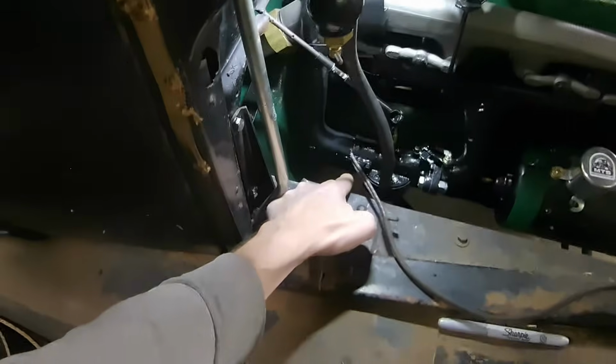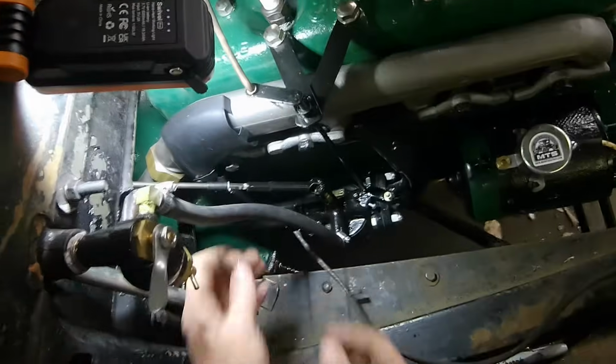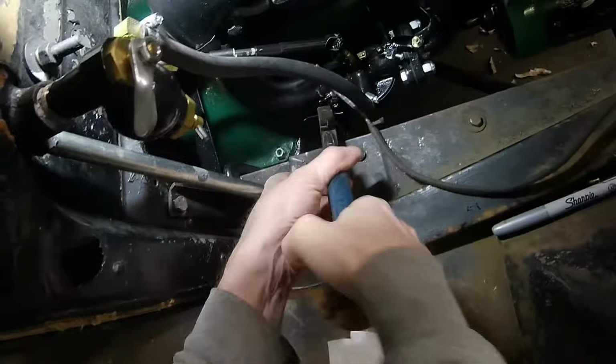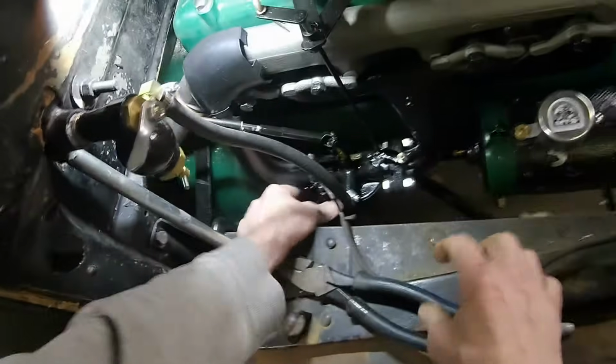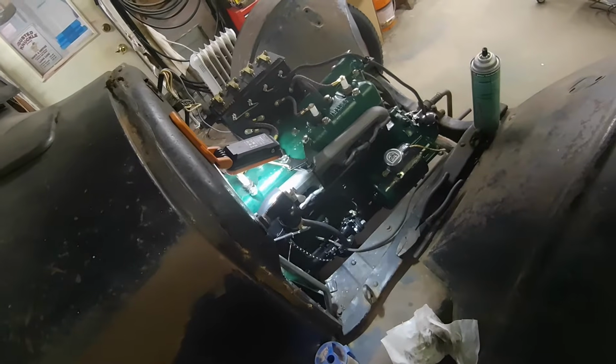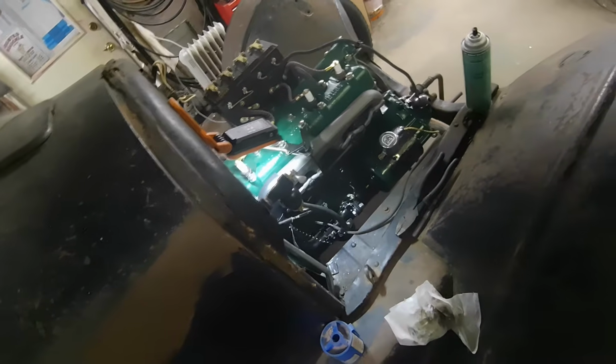I need to rig up something to go from here to there. And I think I have the perfect solution. Find a way to attach this, cut it to length, and Bob's your uncle. No, Bob's my uncle. Okay. We'll trim that off later. Tight, right? That works.